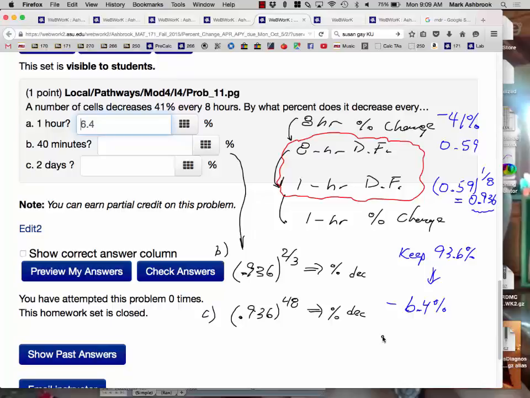Okay, so remember, if you want one percent change from another, you make that switch through growth factors. First you get the growth or decay factor for the given percent change, then the growth or decay factor for the percent change that you want, and then from that growth or decay factor, get the percent change you're asked for. Remember the chart, the illustration that I made on Friday? You have to stay on the road, which means go between different units by growth and decay factors. Last chance for questions on this one.